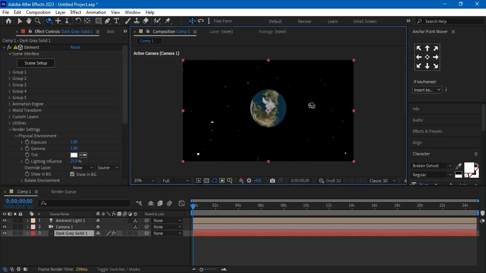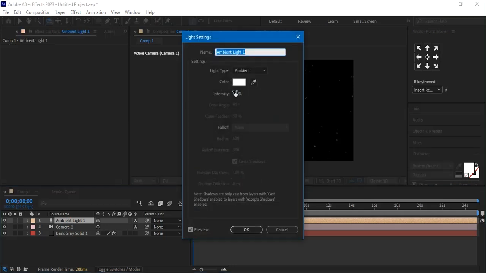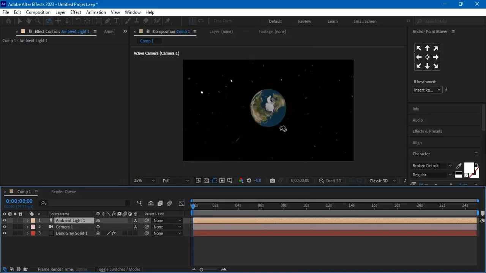Yes. This is our first setting. So if we want the ambient light at about 100%, we can change it to about 80% from here, so it will look lighter here. Yes, like this.